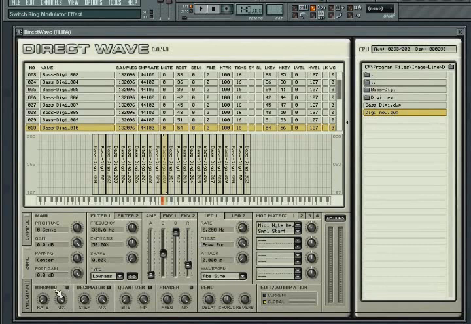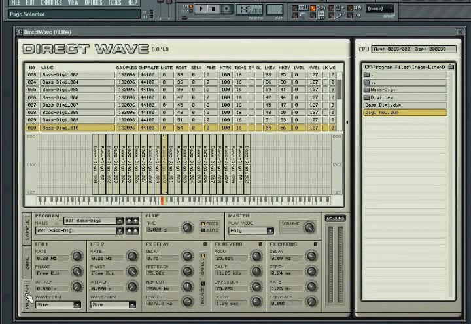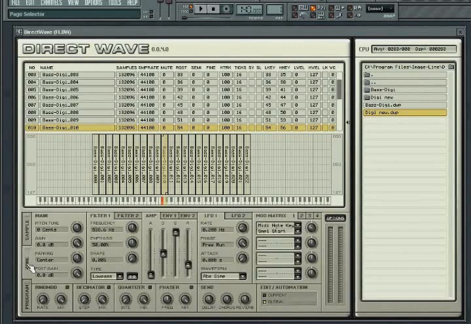The effects are made up of a ring mod, decimator, quantizer, and phaser. Each effect is activated by clicking on the switch next to the name. Directwave contains several more processor-intensive effects in the Program tab: delay, reverb, and chorus, which can assign varying amounts of signal from each zone to be sent. Control this amount using the send knobs.